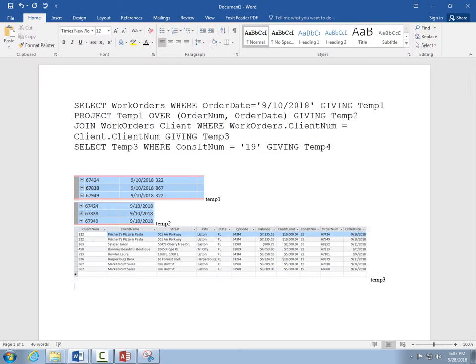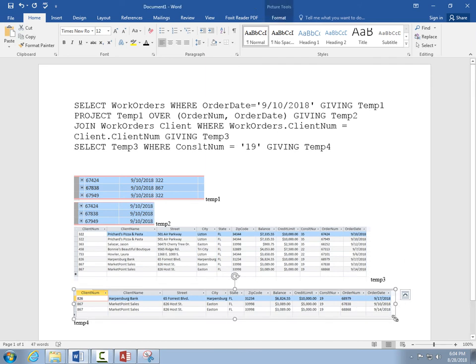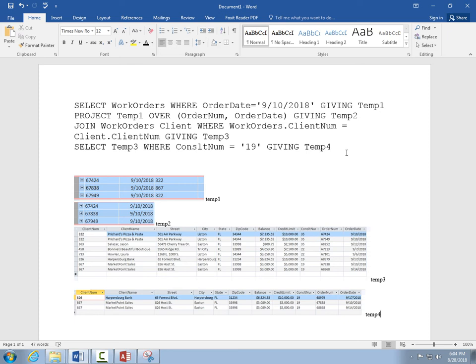And that's going to be temp 4. So you had the first set, then the second group, which says 3 and 4. You're joining on this one, and then you're narrowing it down by those who helped 19. We're almost done.